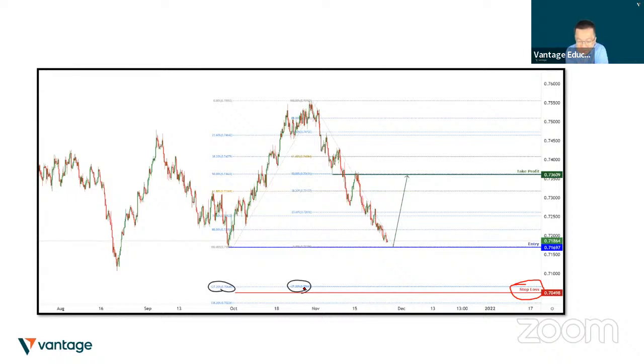Okay, there's a question here. I've done ID invalidation before. I didn't know what it was called. Sometimes I'm lucky. Sometimes the trade runs away to the stop loss, but doesn't this play into the emotions and psychology of the trader? All right, it does. It does play into it. So it really depends on what style of trading you do.